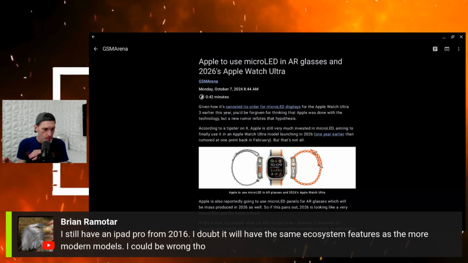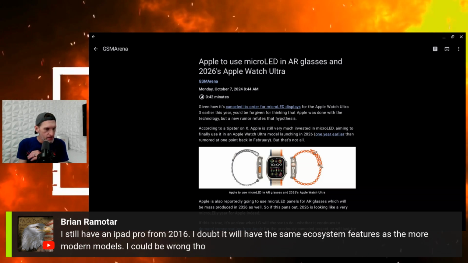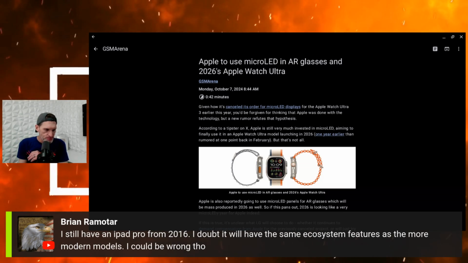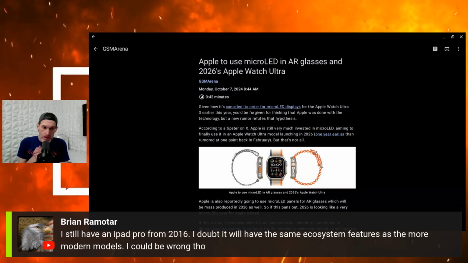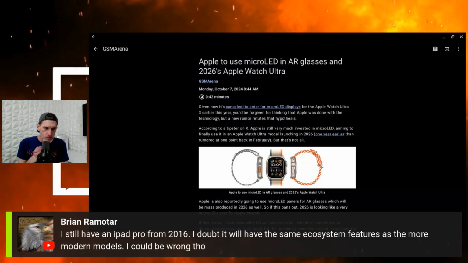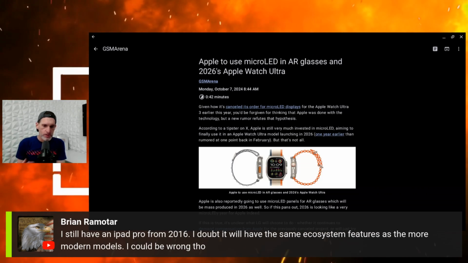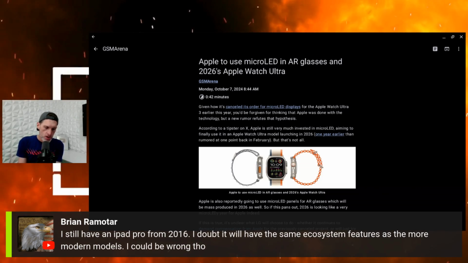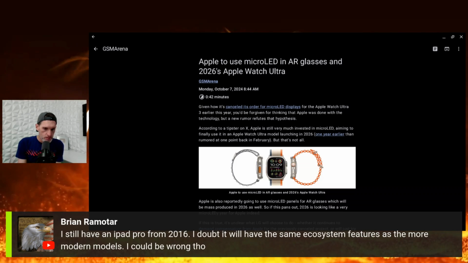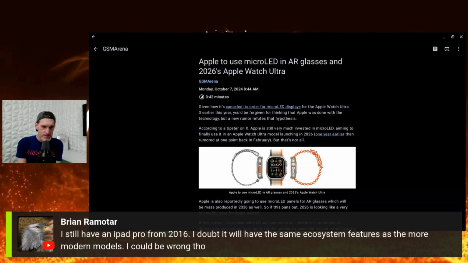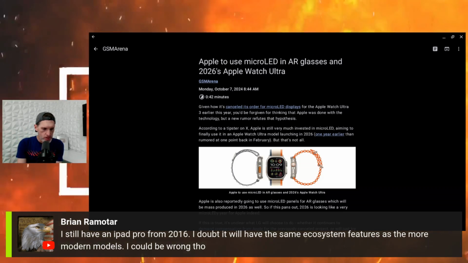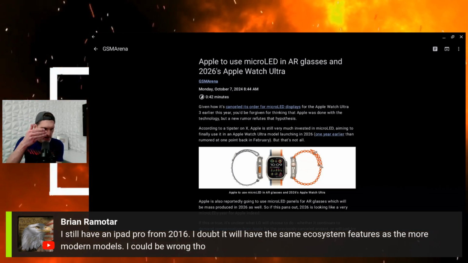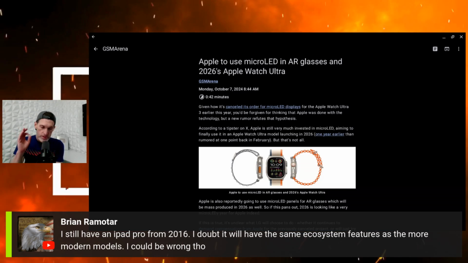Now, I bring that up because guess what? Apple's going to get into the game with AR glasses. That's correct. Apple is going to use a new MicroLED technology in their AR glasses and 2026 Apple Watch Ultra. So Apple's not only going to move forward on the new Apple Vision Pro 2, they're also going to move forward on a Meta AR glasses or glasses-like competitor. It'll look like regular spectacles that somebody has for corrected vision and lenses. However, it's going to have all sorts of information displayed on the inside. So wherever you're looking, it's going to be really, really cool.